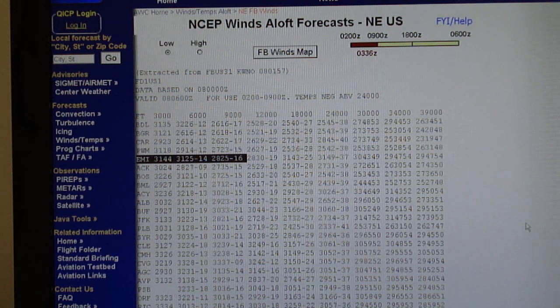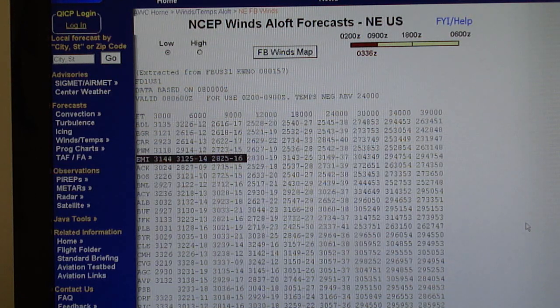Here I've pulled up the weather from aviationweather.gov, which is the NOAA website, looking at the EMI area, Westminster, Maryland. We can see the winds at 3,000, 6,000, and 9,000 feet. At 3,000 the winds are 310 at 44 knots. For 6,000 feet we have 310 at 25, and at 9,000 feet we have 280 winds at 25.